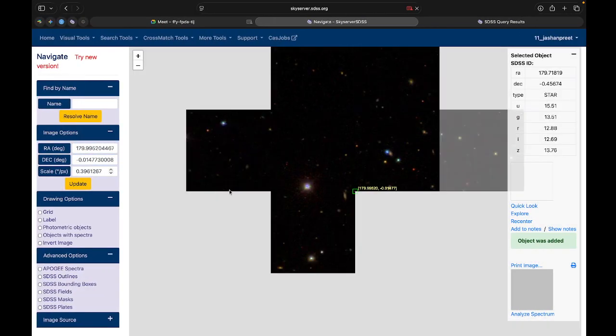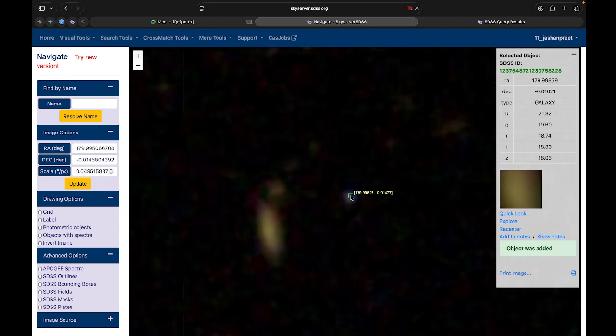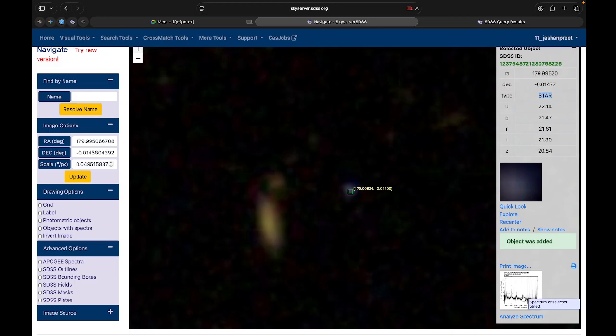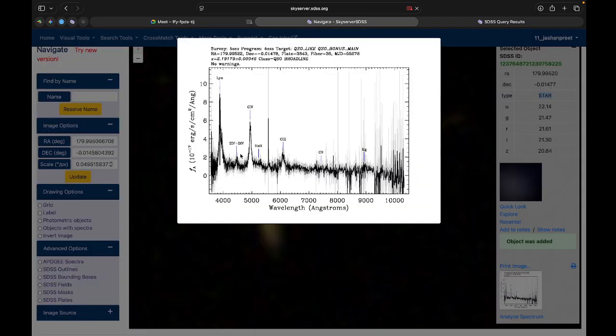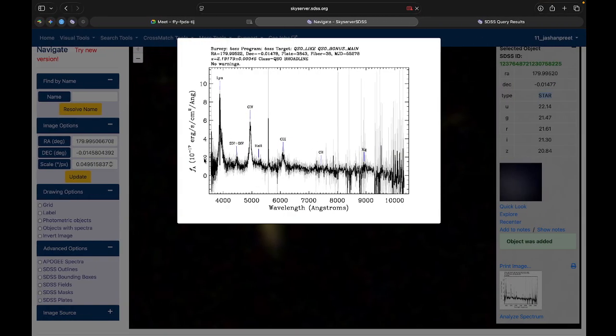I don't know if it will be a galaxy or something. So you see, it is something like a star. If I go here, you will see it was a star, maybe it's a star. Yes. So you see, it's a star type. It is written here, and it has a spectrum. Since we set spectrum equal to true, we get this spectrum for this star here. So you see, we don't have H alpha or something right here in the star spectrum.